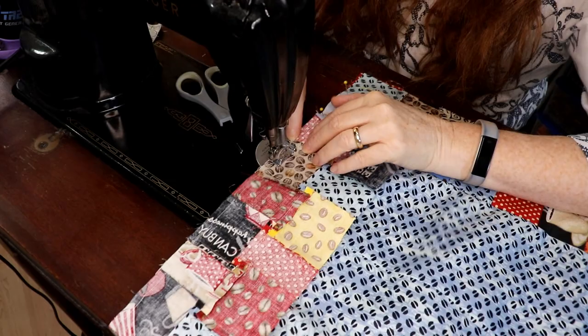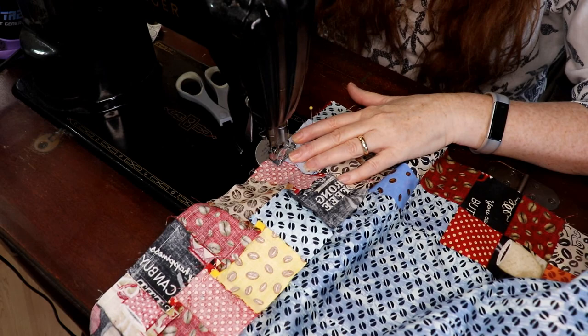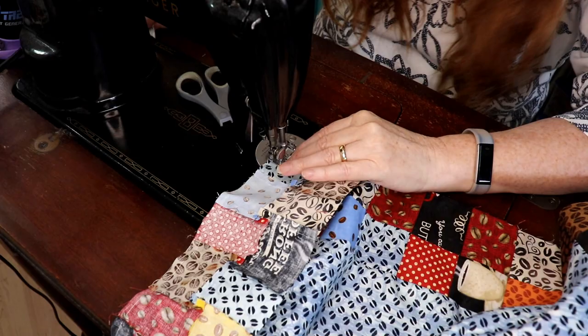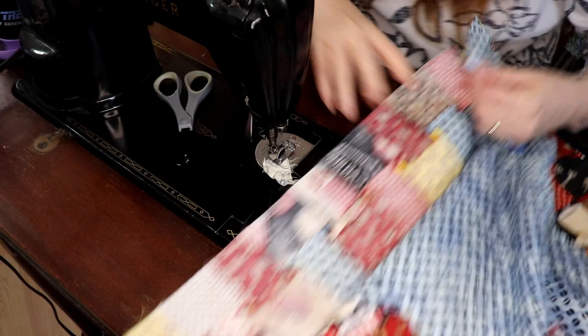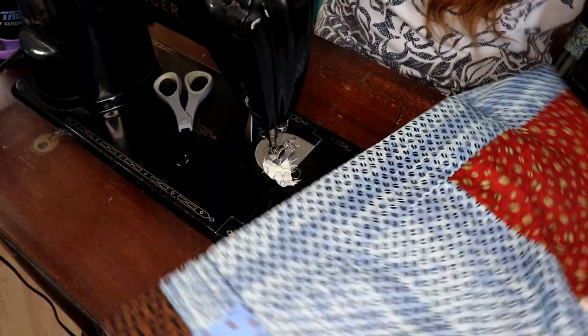Okay, oops, it's gonna fall. I hope you can still see this. I'm just about at the end, and then we're on the last border. We're on the last little block. Okay, there we go. Now, we'll pin the other side in the bottom. Like I say, you get really good at doing borders by the time you're done this quilt.